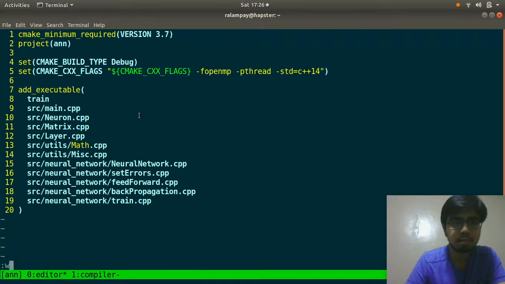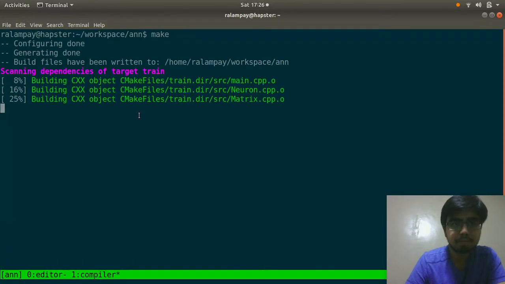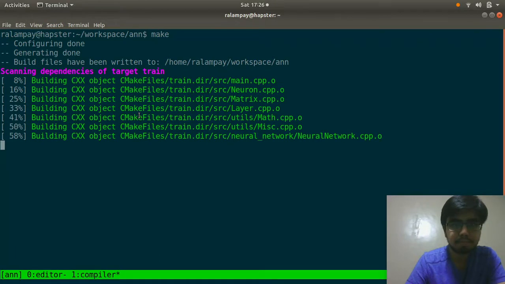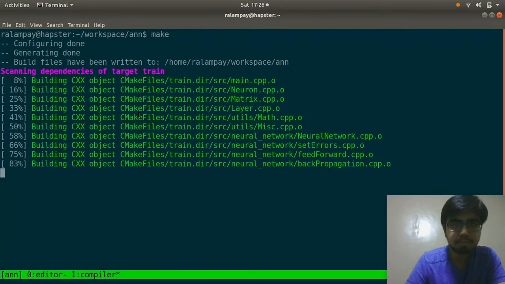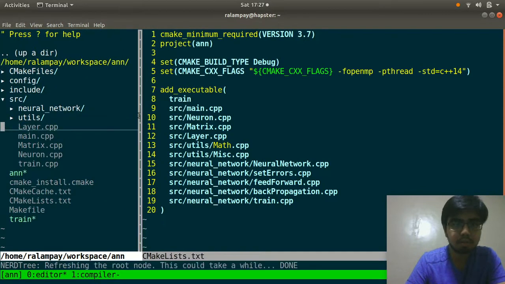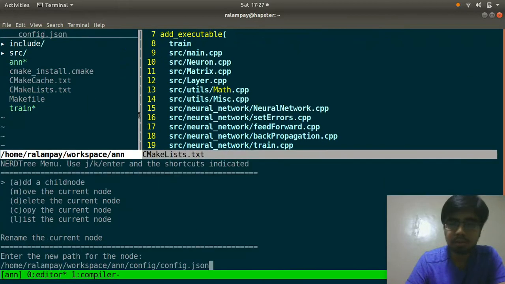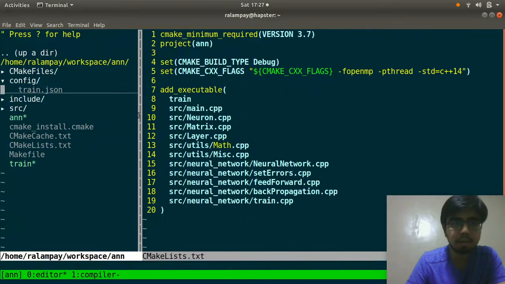Okay, so let's try this out. Let's see if we can compile this. Right, so we now have a new executable called train. Actually, let's also change this to train.json, so this will be primarily for the training file.